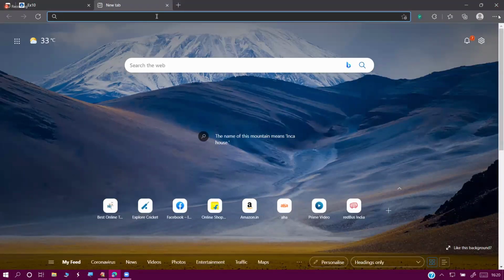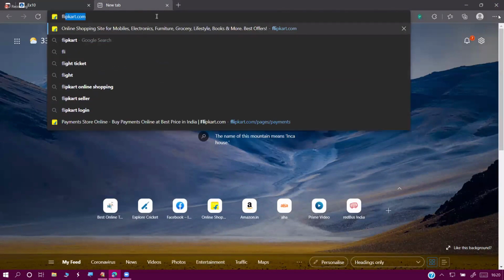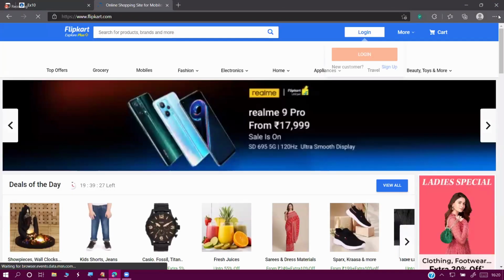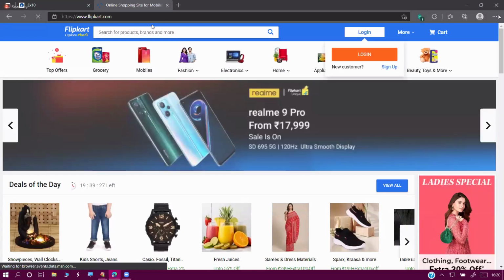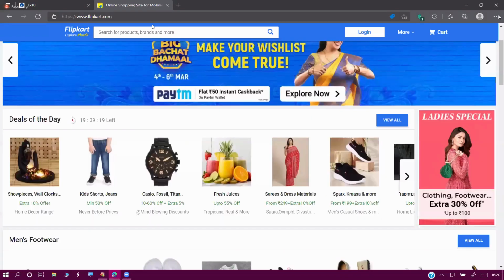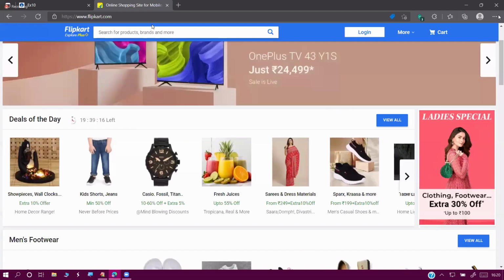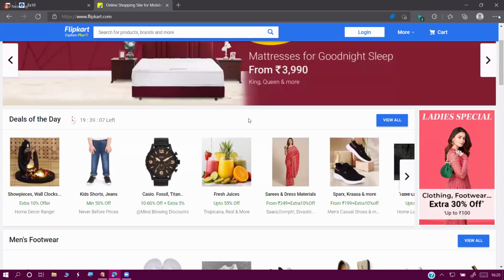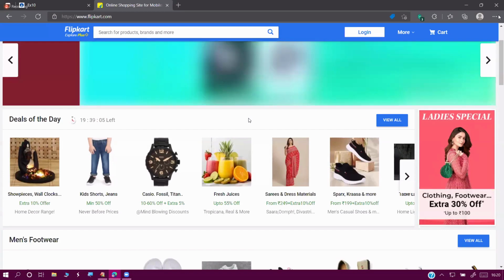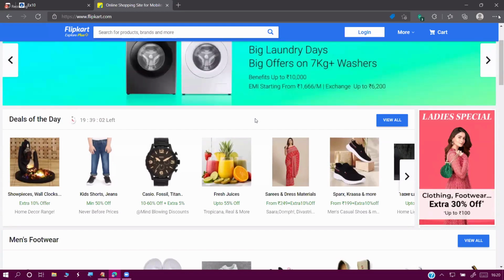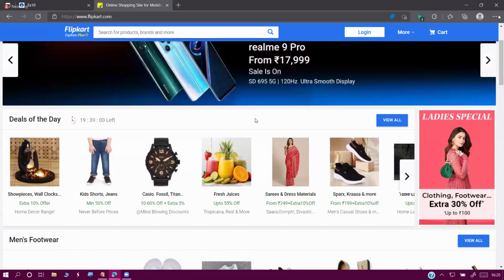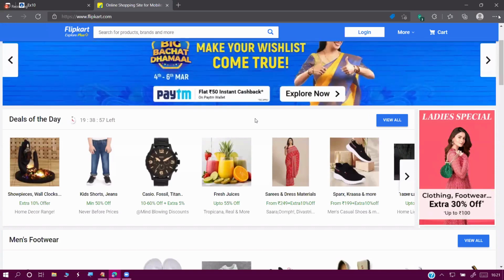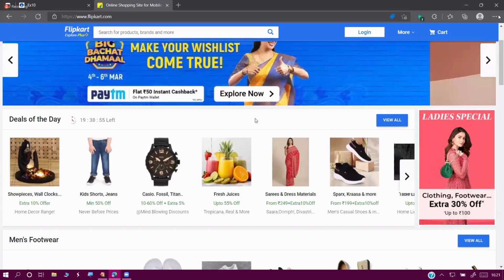Go to your Flipkart or Amazon, one of the websites. There we have a lot of images. Here we have a watch image and jeans pants available, some juices, and sarees also available. Take the mouse pointer and place it on any of the pictures. What will happen? I'm just taking the mouse pointer and placing it on one of the pictures. So what is the reaction of Flipkart?